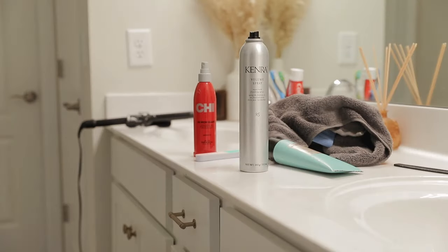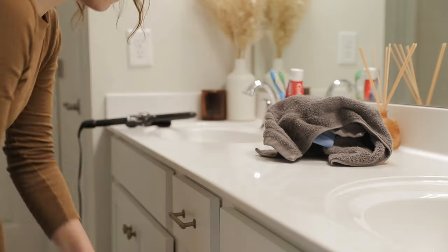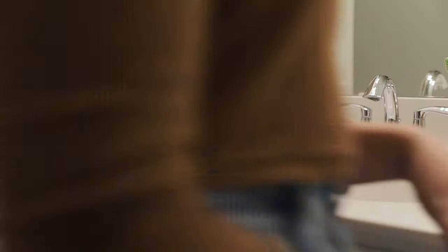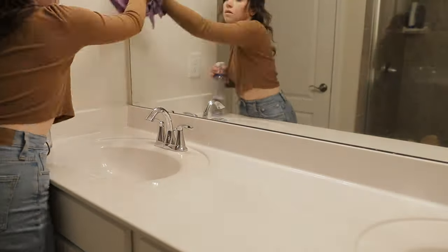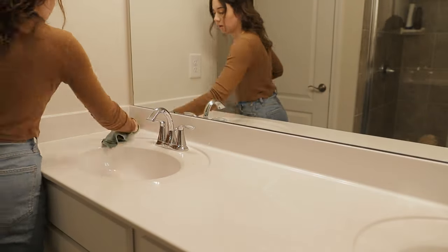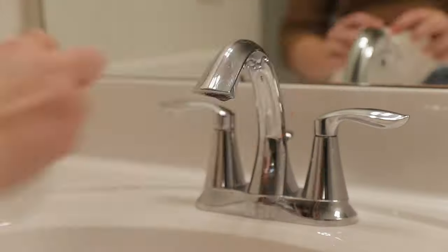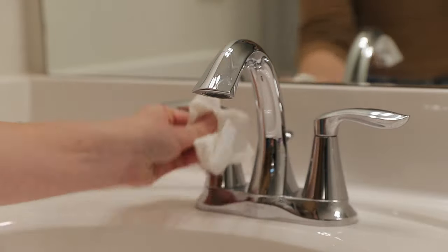That brings us to the last big area I like to focus on with my weekly cleaning routine — the bathroom. I'll start with just putting anything away that might be out on our counters, returning a general sense of order to the space. Then I'll remove everything from the counters and begin working top to bottom to clean the sink area: beginning with the mirror, moving on to the counters, and finally ending with the floor. This is a general pattern I like to follow in any room, because it allows any debris the rag misses to just fall further and further until it's eventually taken care of on the floor. I always like to finish the sink area by using either paper towel or a dry cloth to add a bit of shine to the taps — one of those little finishing touches that I find so satisfying.